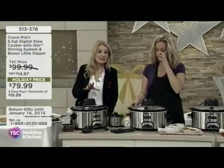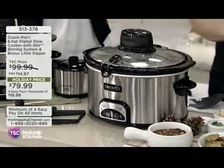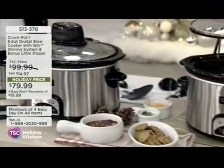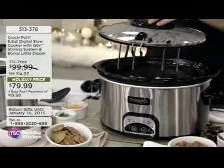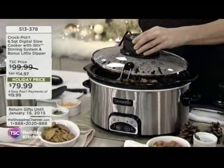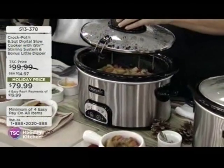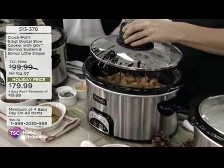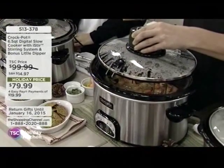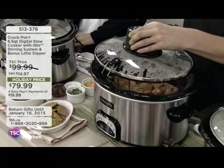I could have done with this this morning because I kind of half made a dish this morning. I'm staying with my sister at the moment who lives here in Canada and I didn't have a slow cooker, and I thought, well, I can't leave the oven on all day. So I kind of half cooked it. But with the slow cooker, you can't go wrong. And if you're at home and you want a quick meal, let's say it's the weekend, put it on a high setting for four to six hours. It depends on the recipe.